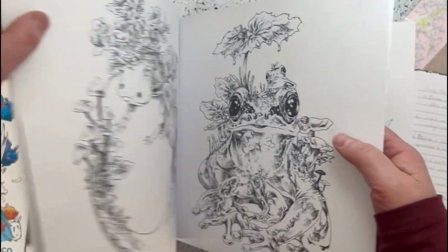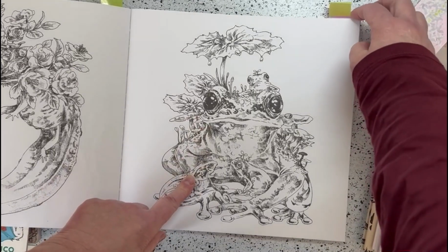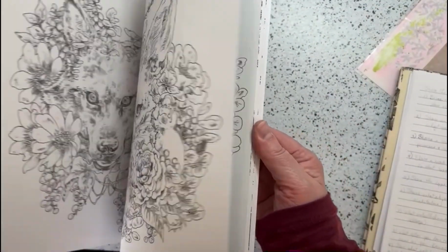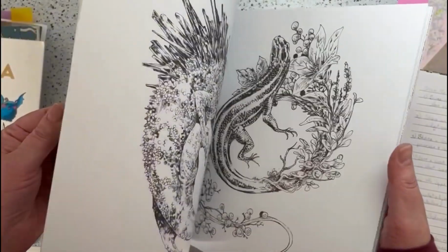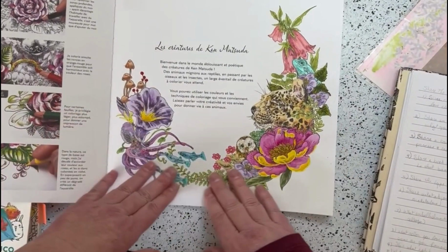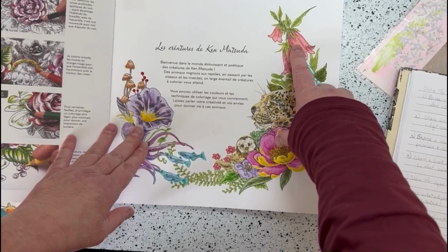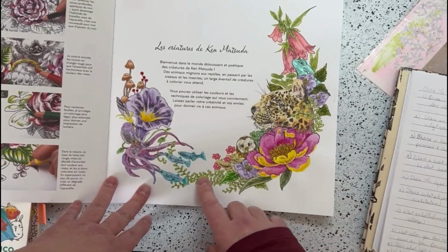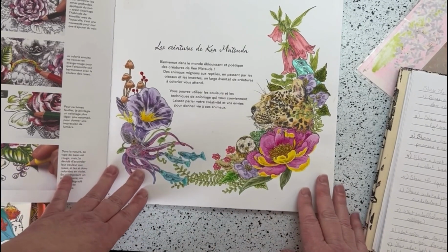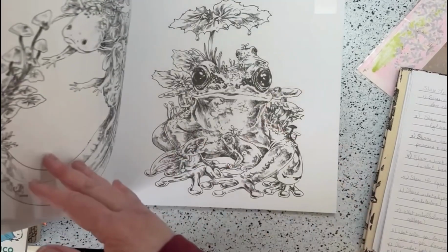I am not doing it yet because it's my favorite color. It's my favorite page, but I'm going to try to start with some of these and add more water. I've only done one page in this book, and I added some water, but not a lot. I did the front cover, and I was just testing metallic paints, watercolor, different pencils, and alcohol inks. So this was kind of my test page to see what I can do, but I did not add a lot of water to it.